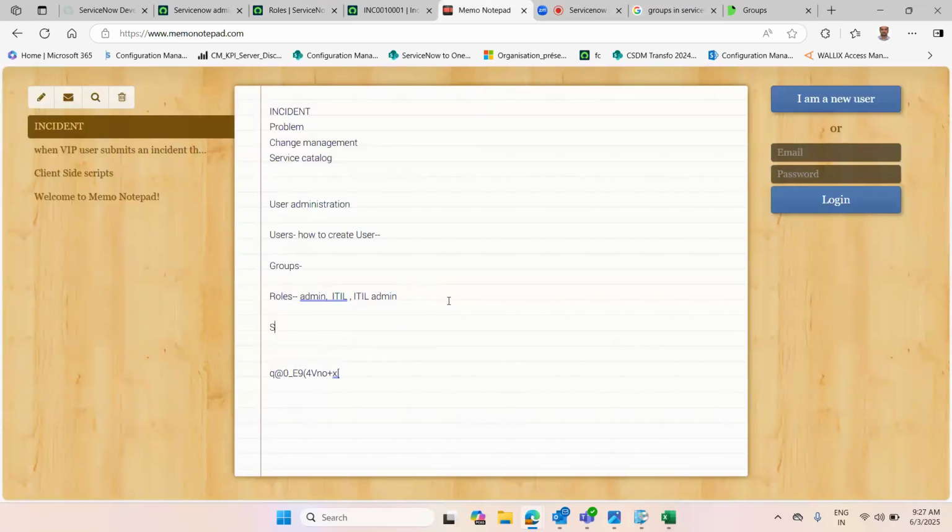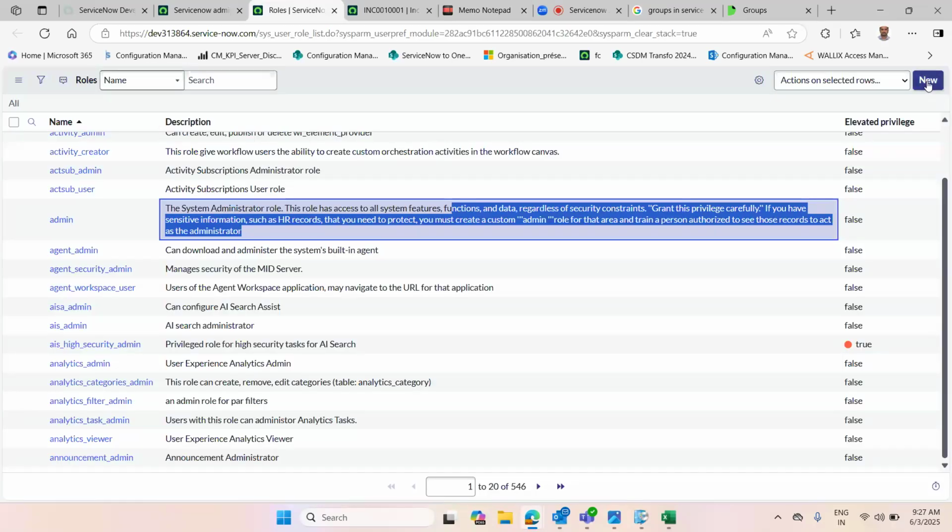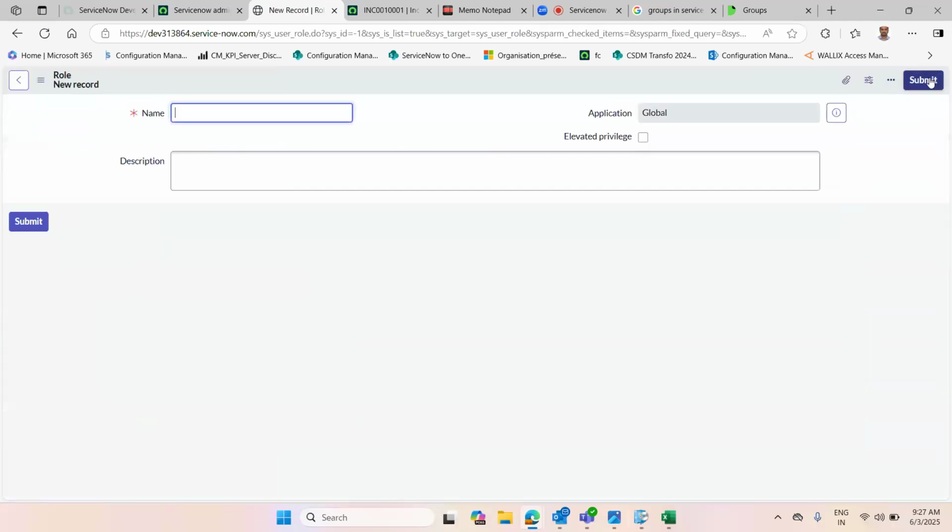So there are two types. One is the system roles, and they are provided by ServiceNow. And we can also create custom roles. Custom roles means once we get access to ServiceNow, we can create new roles. We have this new button, right? You can create the new role. Let me create the new role. I'm just giving snow, snow means ServiceNow.